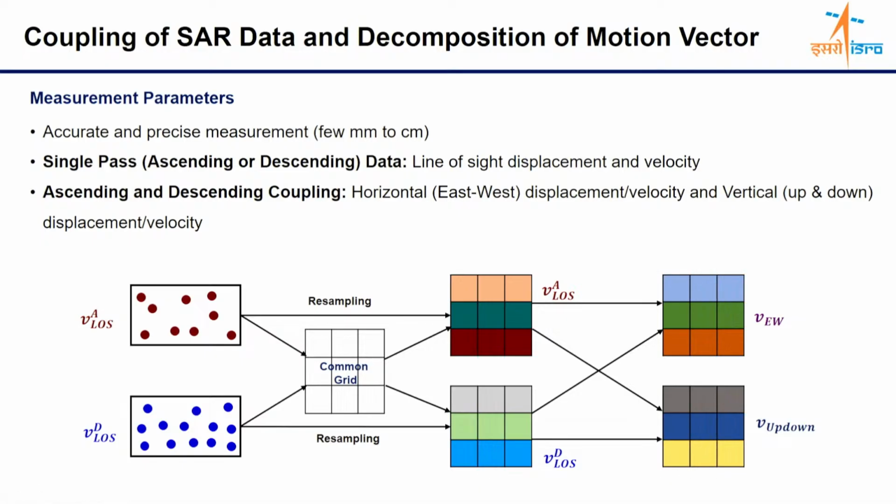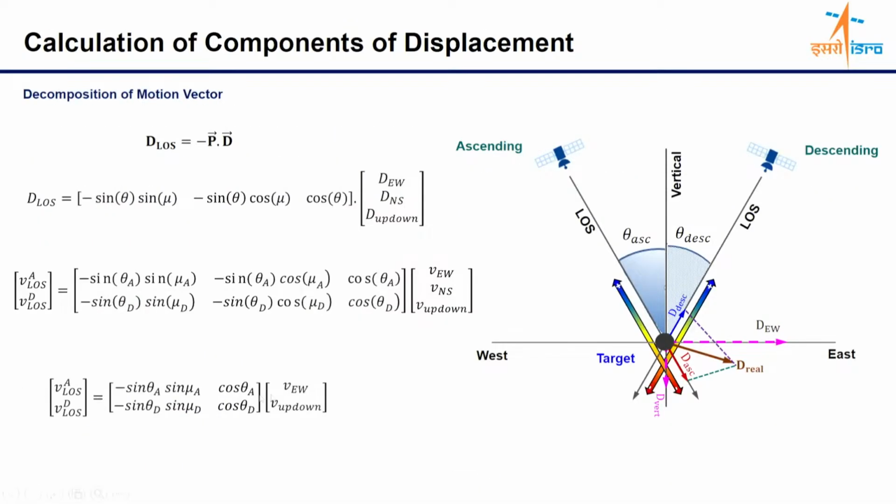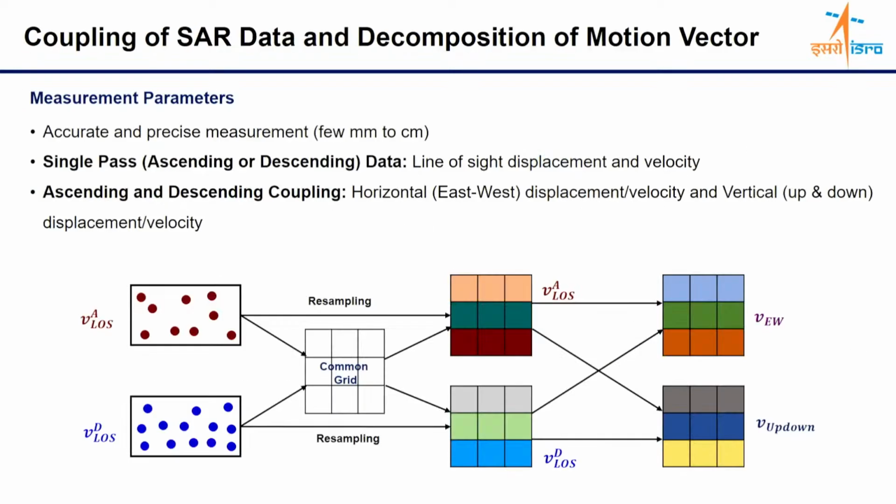If these are different, it means you cannot apply this equation directly. This equation can be applied over single points, or you can say common points. Over the common point you should have the line of sight velocity from the ascending and the line of sight velocity from the descending, then only you can apply this equation. In this figure, suppose I am talking about this particular pixel. Over this pixel the line of sight velocity from the ascending pass is there, but from the descending pass is not. It means you are not able to apply those equations.